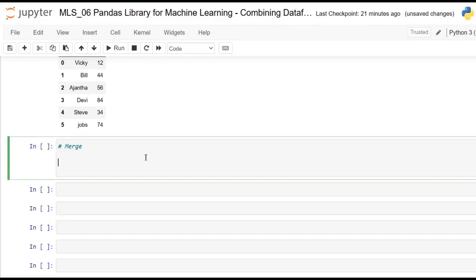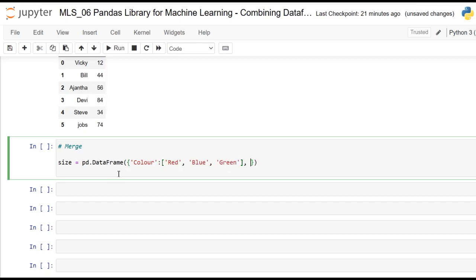The first data frame, let me name it size. Here we are going to create the data frame the same as the previous one, by dictionary. Let me provide the key color and pass the elements as a list: red, blue and green.